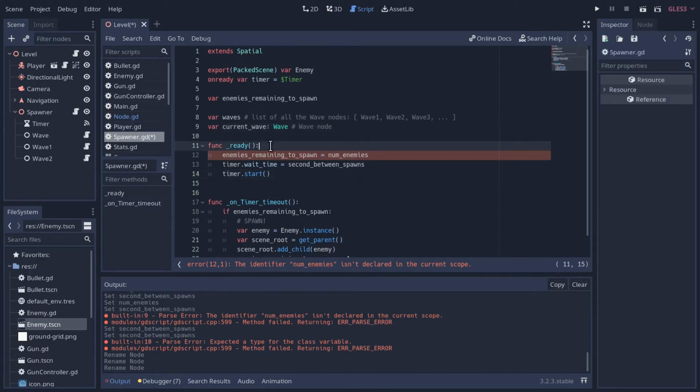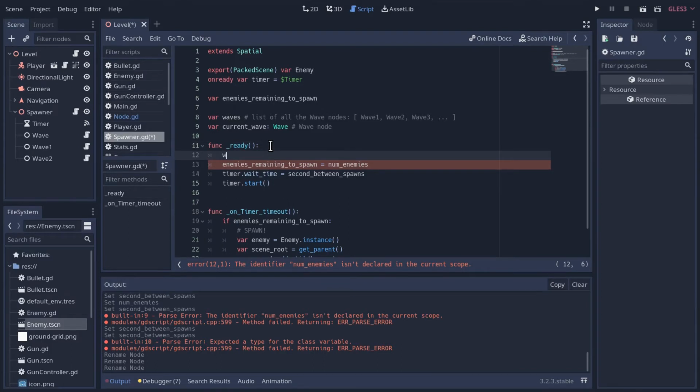So when we start, we want to fill up the waves variable with all of the wave objects. Now we could just get all the child nodes with get children. That's going to get all the children of our spawner, but unfortunately it's also going to include the timer, and we don't want the timer, we only want the waves.